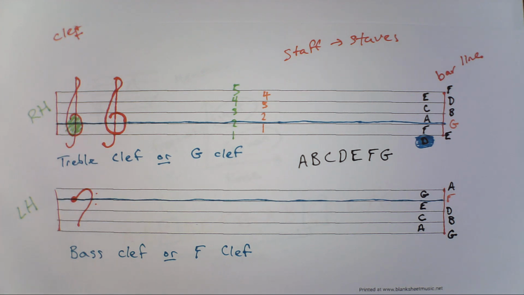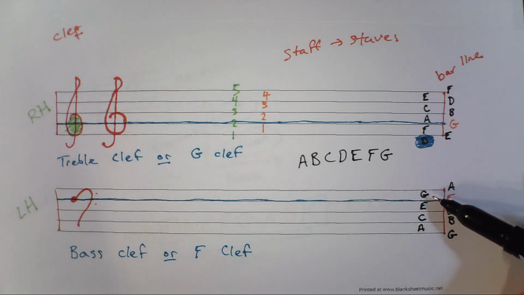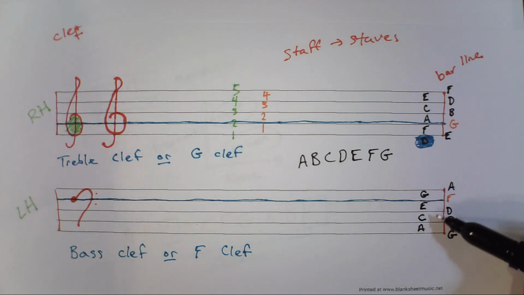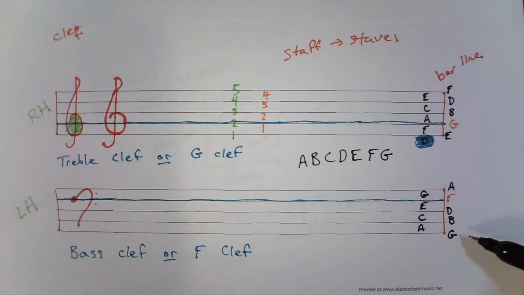So now, unfortunately, unlike the treble clef, where the spaces actually spell the word, we have no words spelled out directly for bass clef. So we have two sayings. For the spaces, we have a 4-word phrase, all cows eat grass, or, if you like better, all cars eat gas. Either one works, whichever you prefer. And for the 5 lines, we have a 5-word phrase, golden birds do fly away.